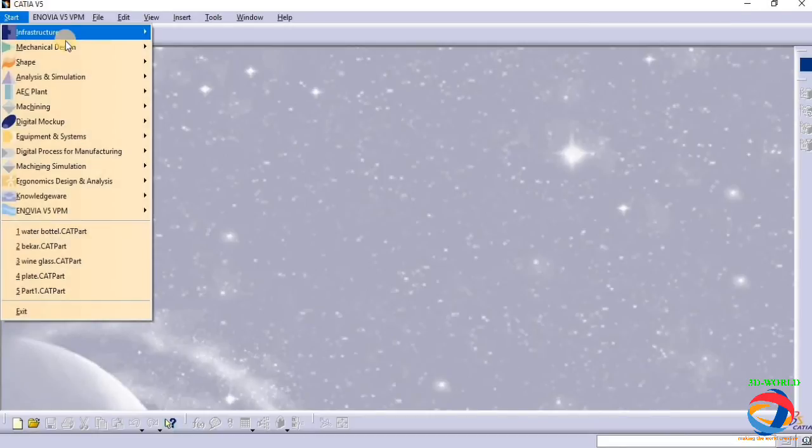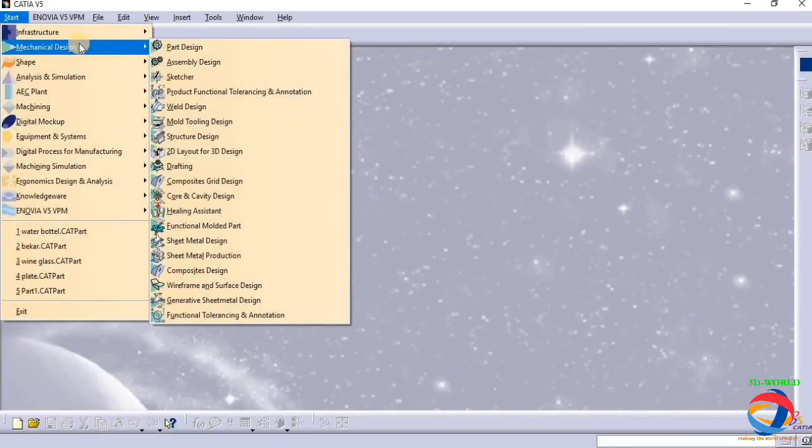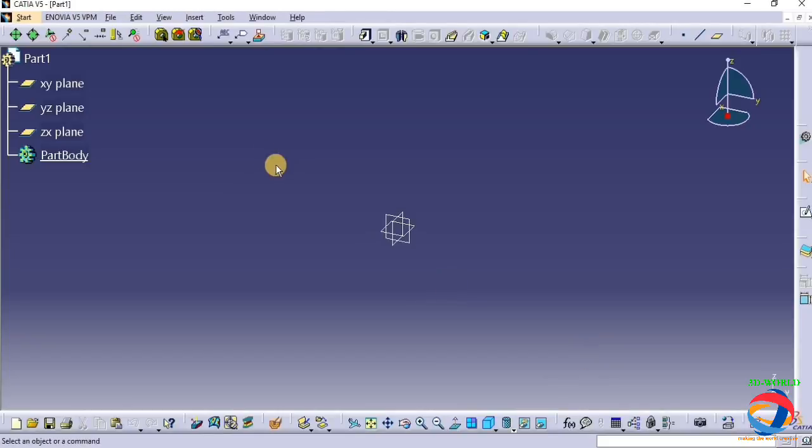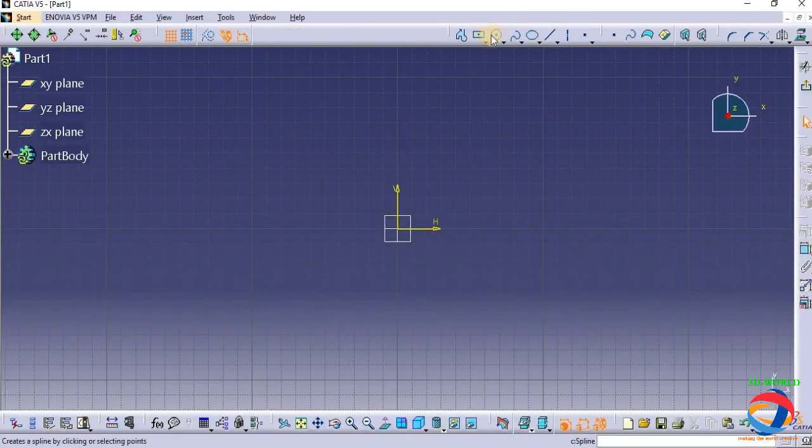Today, I am going to show you how to make a water bottle in CATIA. First, open Part Design. This is a very simple design. Just click on XY plane and click on sketch.